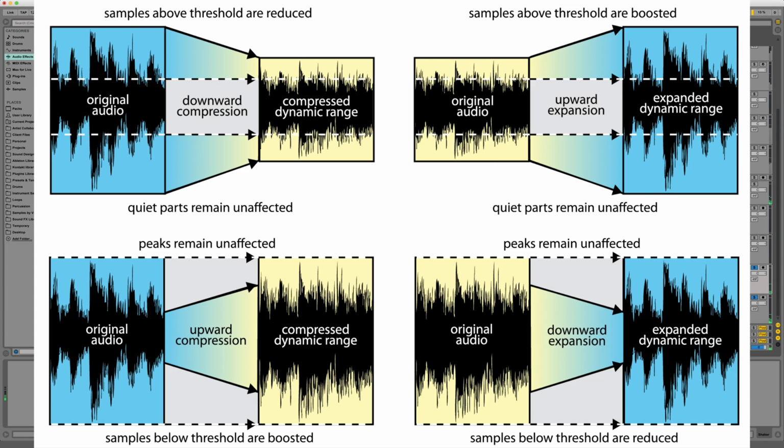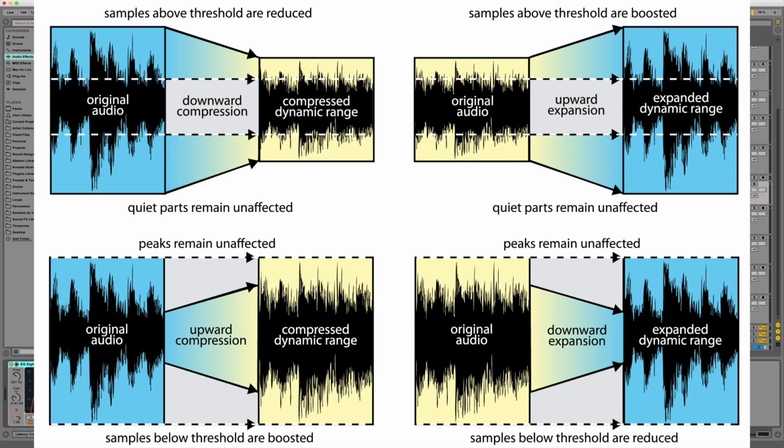Upward compression raises the level of loud passages. This too can be done manually or through a processor. For example, the automatic gain control, which some broadcasters use to make things louder, is a type of compressor frequently used in consumer camcorders, while pumping and breathing artifacts have given automatic gain control a bad name.